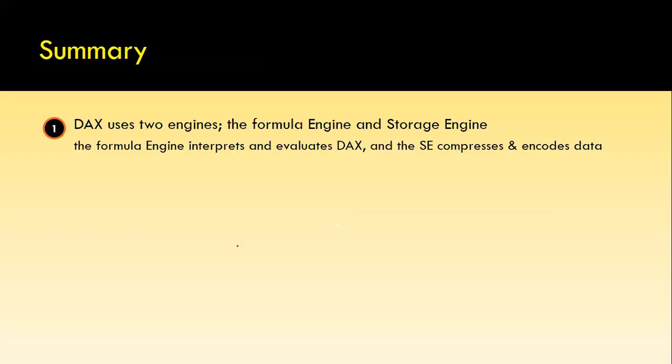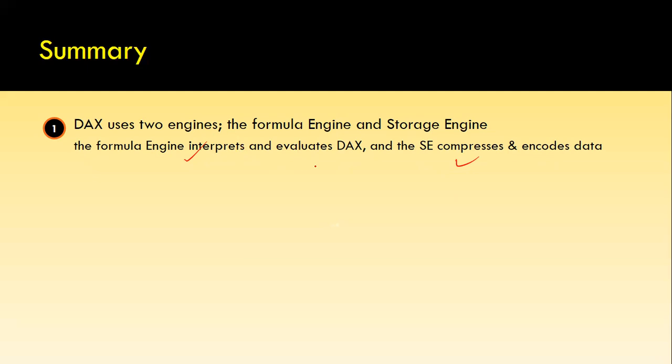To summarize, DAX uses two engines, the formula engine and the storage engine. The formula engine interprets and evaluates DAX. That's it. It cannot go and retrieve the data from your data file. In the case of import mode, it relies on the storage engine, which compresses and encodes the data. They will ask you this one: what is the role of the formula engine, and what is the storage engine? The formula engine takes the query, interprets it, evaluates it, and generates the query plan. That's all. It cannot access the data directly.